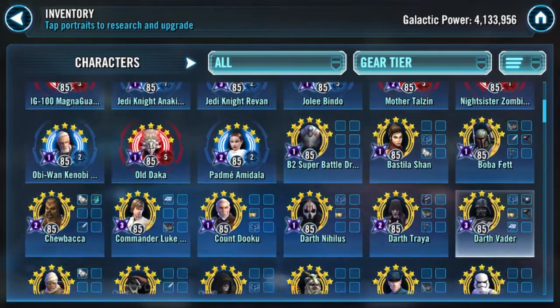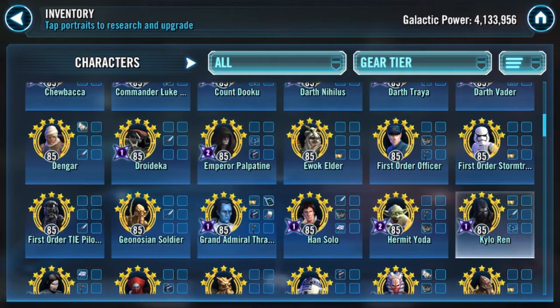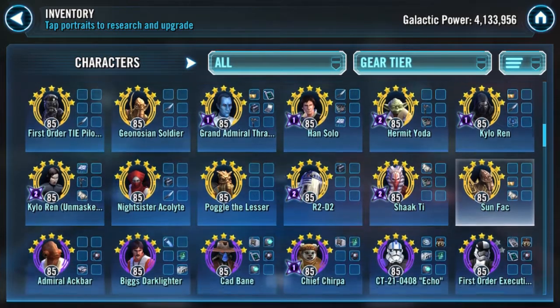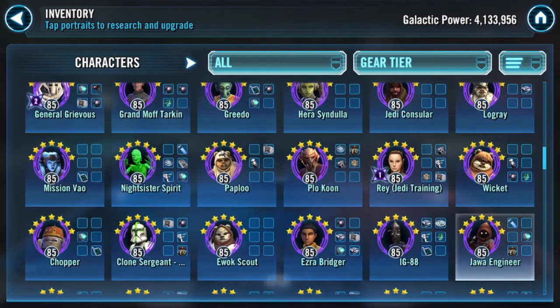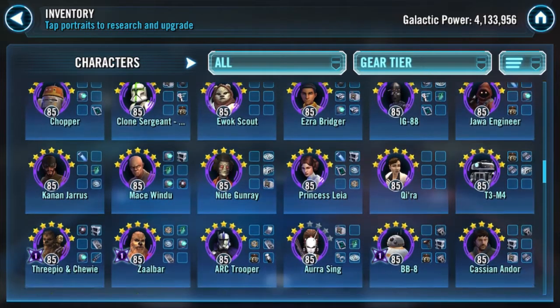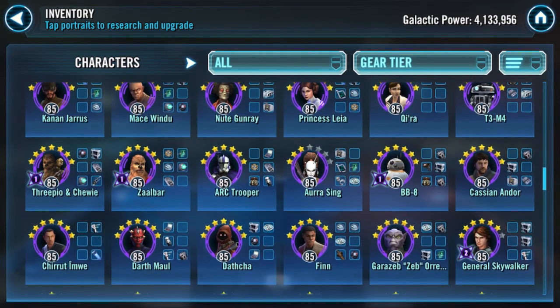Scrolling down into the Gear 12s, nothing really standing out as unusual here. Gear 11 is where we find General Grievous, so that's a little bit low considering there are some other Relic Separatist droids. And we're already out of the Gear 11s and into the Gear 10s. This is where we have Nute Gunray. We've got some Phoenix here. ARC Trooper is at Gear 9.